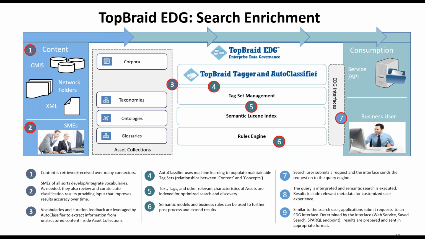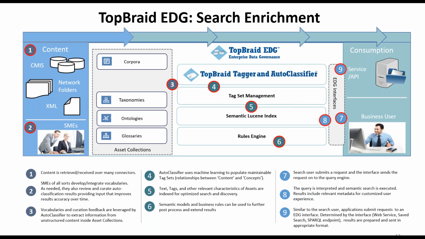So as part of the webinar invite, we tossed out 3 different questions, I think it was. And one was, do you need an intelligent search index? Well, this is the scenario right here. TopBraid EDG can be your intelligent search index. It can be your one-stop shop for search and discovery. But the great thing is that the exact same services and responses that the human user would be using against TopBraid EDG, those services and then more are available externally or for external systems via API.